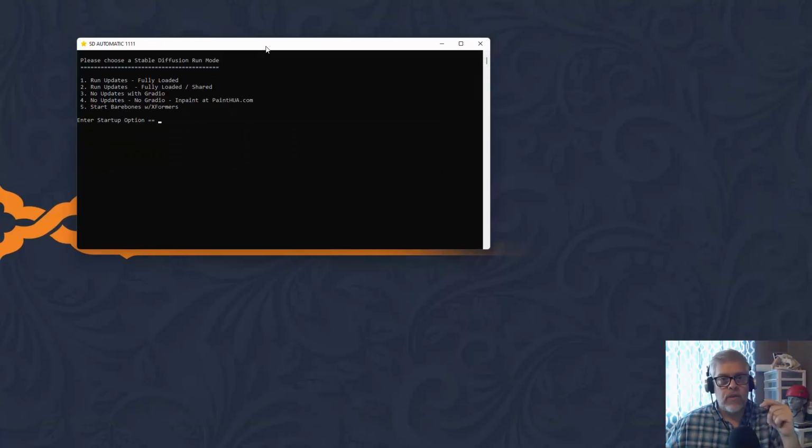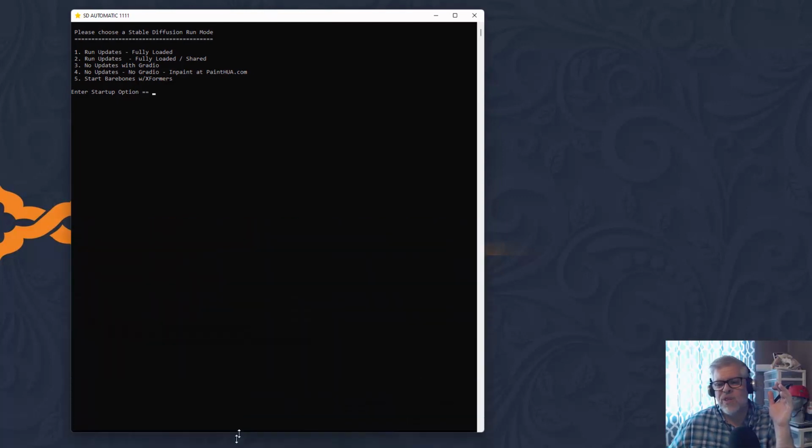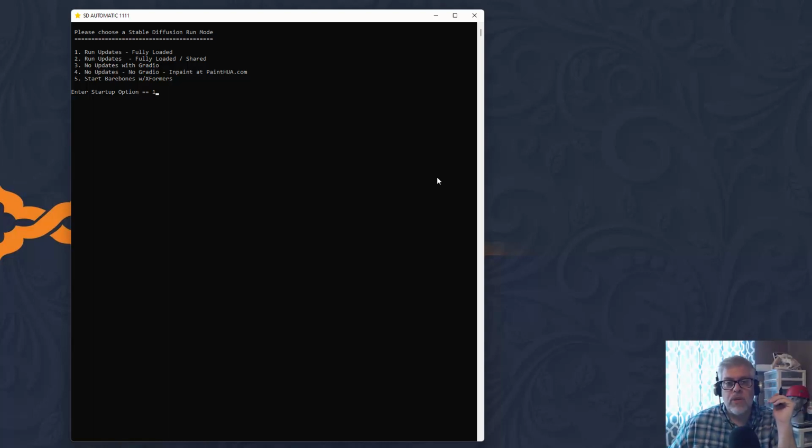You get this cool little UI. So I'm going to go ahead and run the full updates, run everything so you can see what that looks like. The only thing I'm going to add, though, is that this is going to take quite a while to start up. It just does when it's cold, when it's the first startup. It doesn't seem to have really cached anything. It's going to take a little time, so I will be speeding this up. I'll press 1, and we'll just watch what happens.